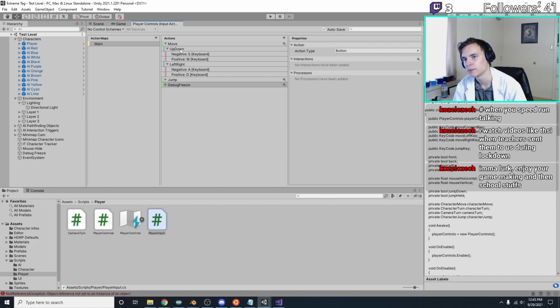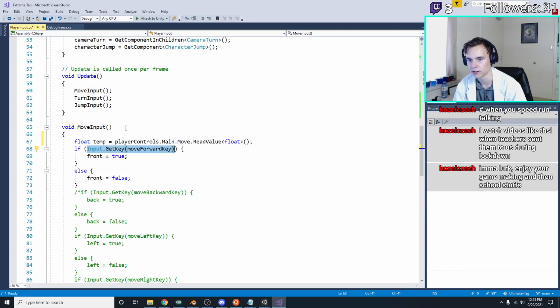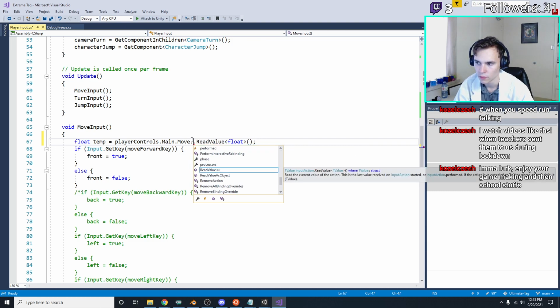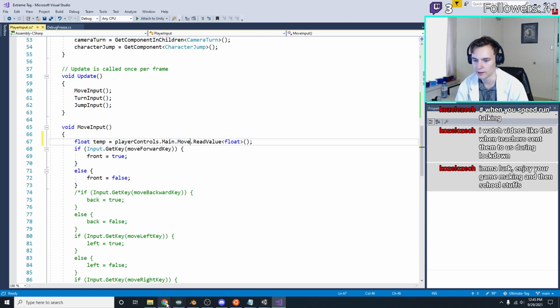Is this meant to be, like, in move, I would have the keyboard button that would be W and S, and then I'd have joystick up and down? Are these meant to define equal things, or am I just understanding this right? Maybe. Let me look more into this. So, dot is up down. Read value. Hold on, let me Google this a little bit more.